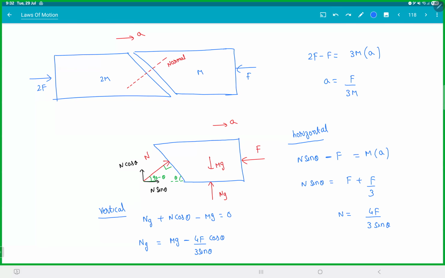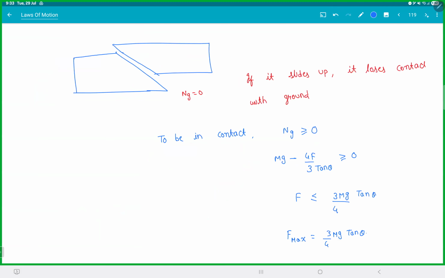This is what I was saying. The process will not change whether I give an easy problem or a tough problem. Idea is the same. The only thing you need to figure out is a few things. Okay, it is losing contact with the ground, so Ng will be 0. Is this clear, everyone? Any doubts on this page? This is clear. What happens when you lose contact with the ground? Since you don't want to lose contact, the Ng must be greater than 0. Matlab it should exist.